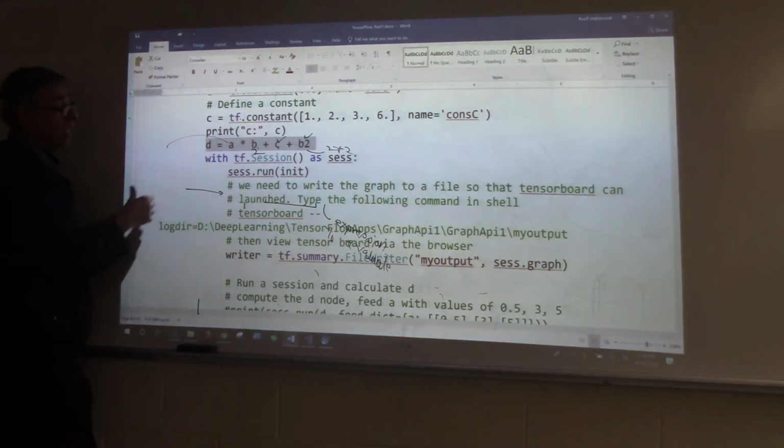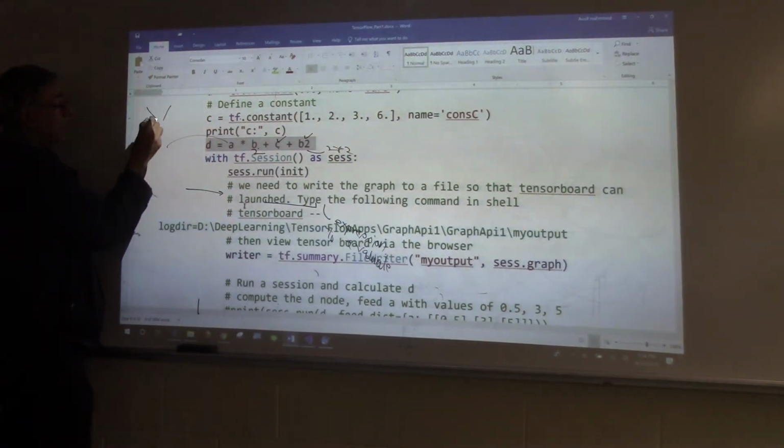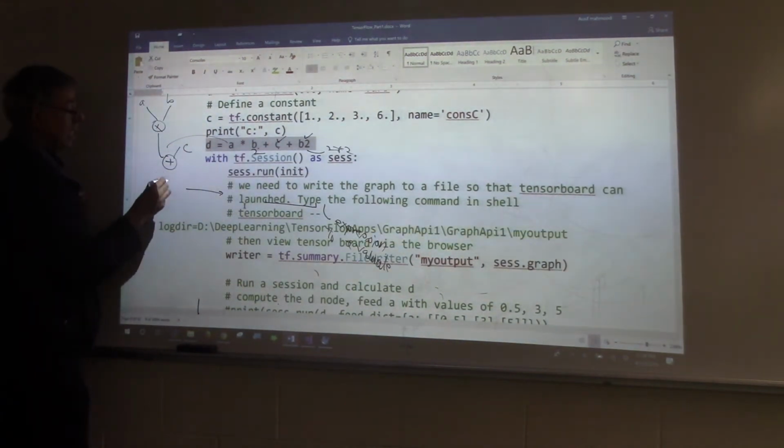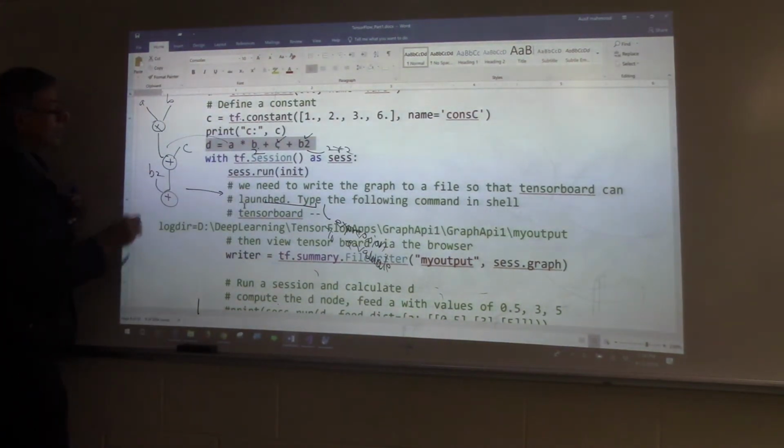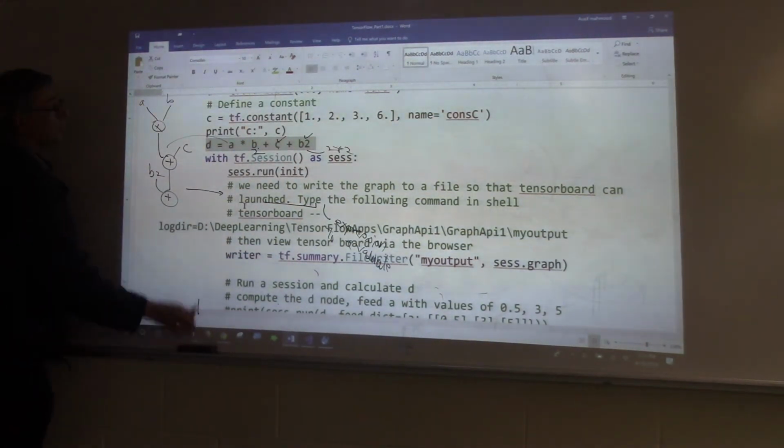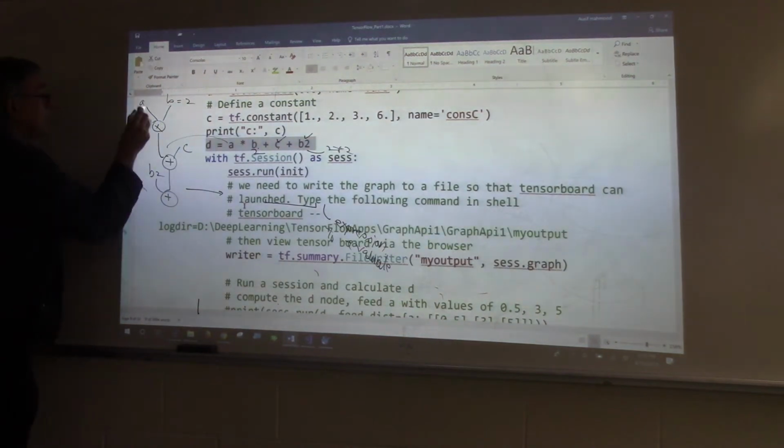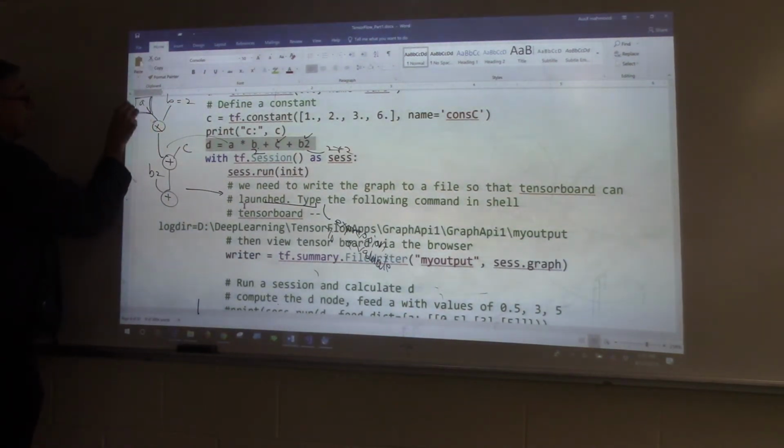If we feed in the placeholder, we're asking it to compute D. If you take a look at the computation graph, it's basically multiply A and B, then add C, then add B2, right? B is already 2, so this is our placeholder.